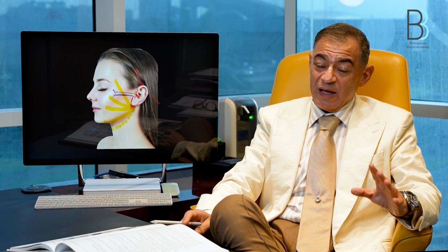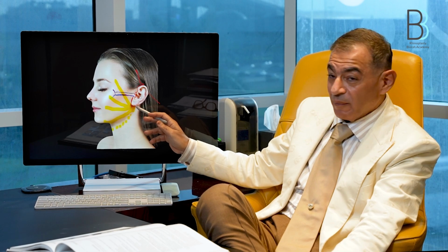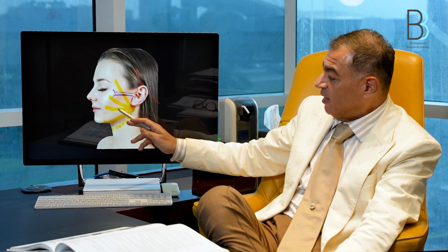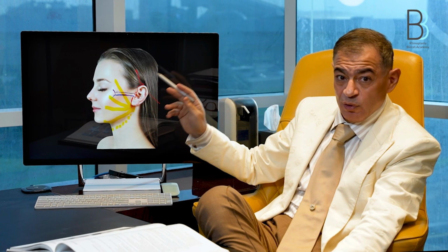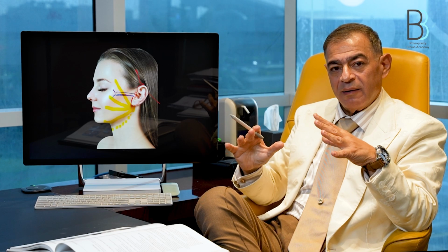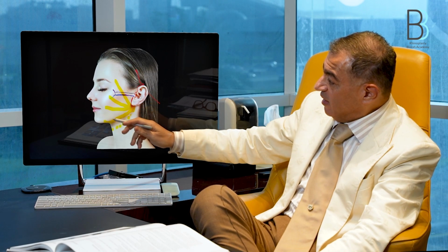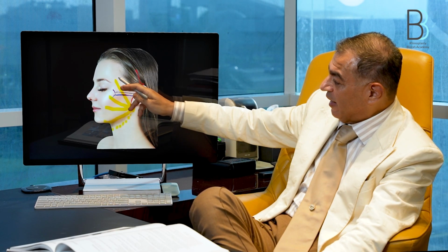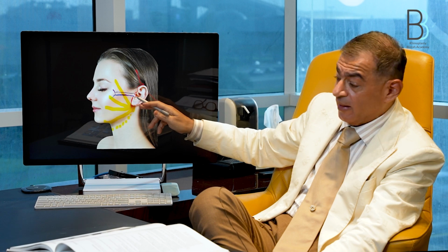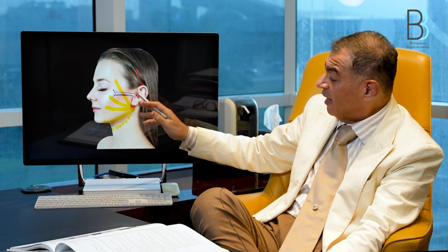Therefore, to avoid this, we should have a good and full understanding of the facial nerve. As you know, the facial nerve emerges from below the ear, and it has these branches: the frontal branch, the zygomatic branch, the buccal branch, and the mandibular branch. The most important issue is that there are some forbidden areas during facelift surgery. It's very important to remember that this is the frontal branch here. This branch runs from below the ear up to the lower border of the zygomatic arch, deep between the two lobes of the parotid gland and under the periosteum.